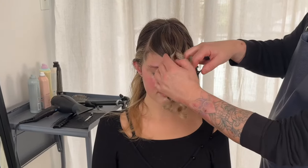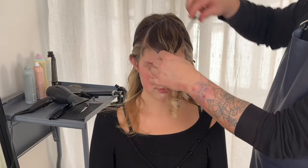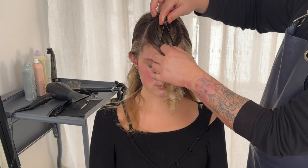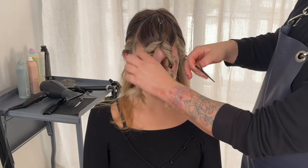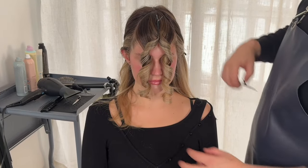I'm placing a small clip to set the fringe to accentuate the length towards her face shape, so when I brush it back out, it creates a little bit more edge and drama.